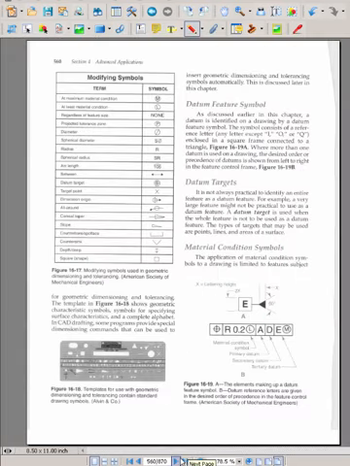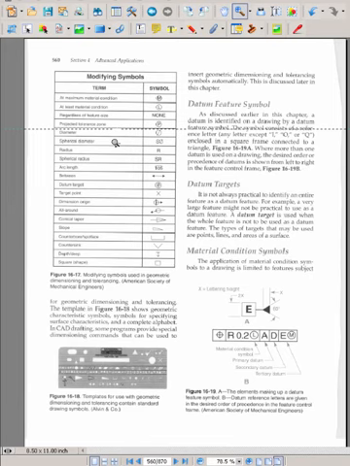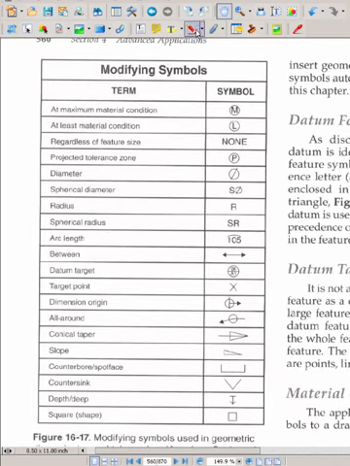And the next page shows the modifying symbols, because a symbol will be used to modify a standard geometric tolerance. For example, we've got our maximum material condition, which we've talked about. That's just an M in a circle. Least material is an L. None. Diameter. Arc length, etc. So, some of these you already recognize. Countersink, counterbores, square. Most of these you can probably figure out on your own. Some terms like spherical diameter, maybe a little bit new to you.